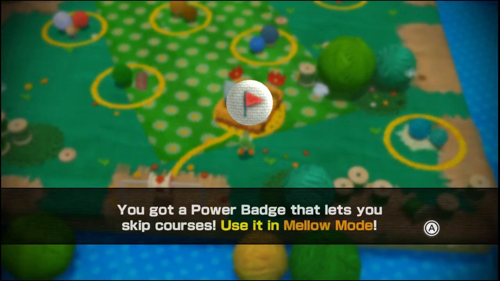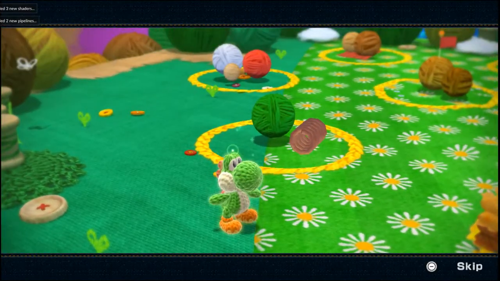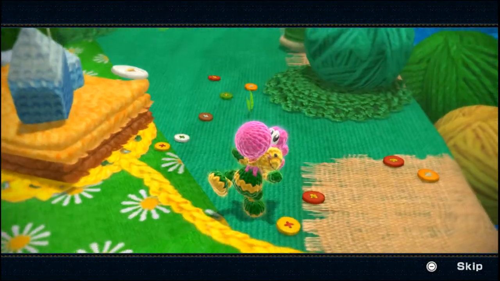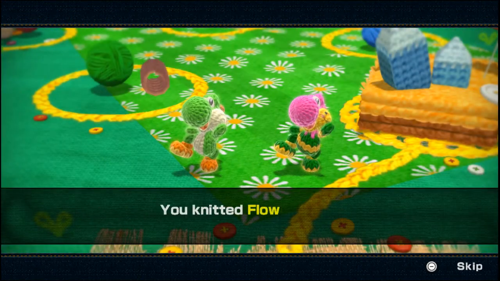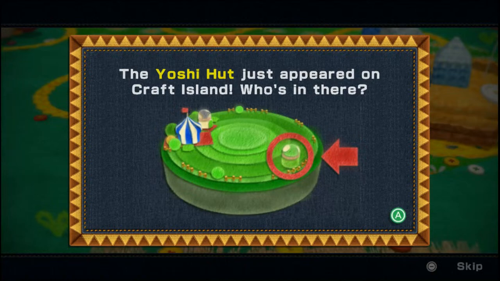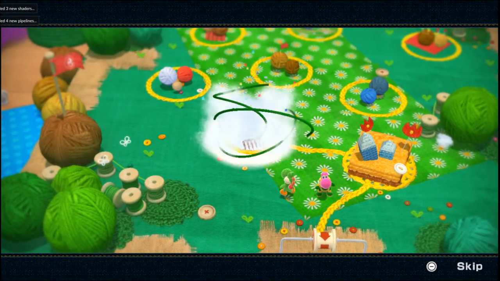You got a power badge that lets you skip courses. You get them from the gems? I didn't get enough gems. We needed Flower Yoshi back together. Yoshi had appeared on Craft Island. Who's there? Probably Flower Yoshi. I didn't make a wild guess.